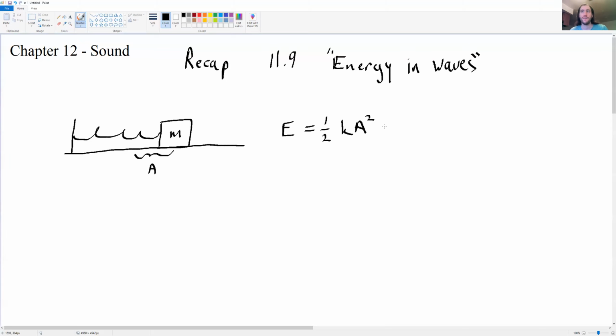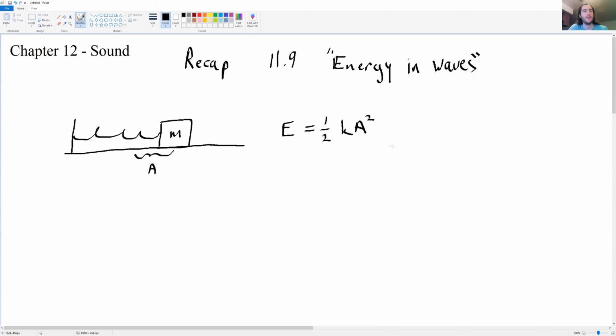So if I let go of that mass and it starts to vibrate or oscillate back and forth, then the total energy will always be equal to 1/2 Ka squared, right? Of course, as that mass comes closer to equilibrium, it gains more kinetic energy and it loses some of this potential energy right here, which is the energy stored in the spring. And so those energies convert between kinetic and potential, but the total amount of energy stays the same. That's simply conservation of energy.